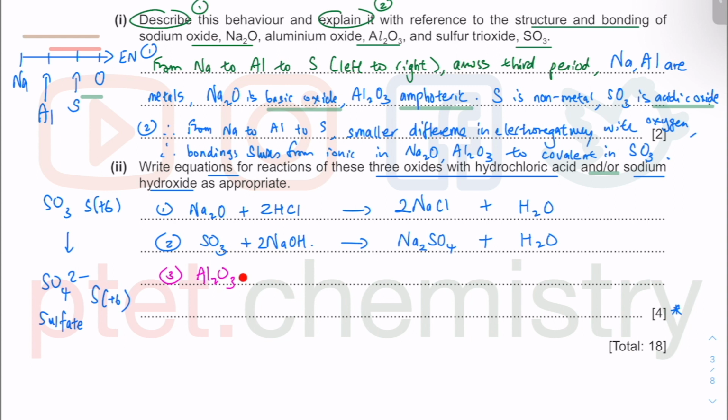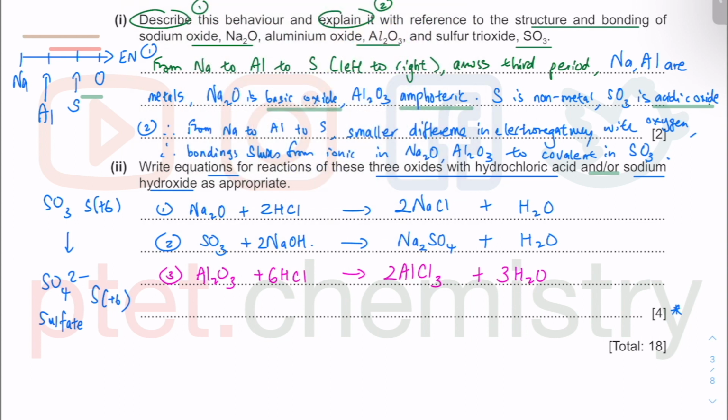In one, the Al2O3 reacts with acid, so that means the Al2O3 is acting as a base. The salt you're going to get is Al3 plus Cl minus, AlCl3. But in fact, we know that this is a bit covalent. Think about your Al2Cl6 under the dative covalent or coordinate bonding as part of the covalent bonding case study molecule. And then this one will produce water. I have 2 aluminium there, so I need 2 aluminium there. I now have 6 chlorine, so I need 6 HCl. And now I have 6 hydrogen atoms, so I need 3 of that water molecule.